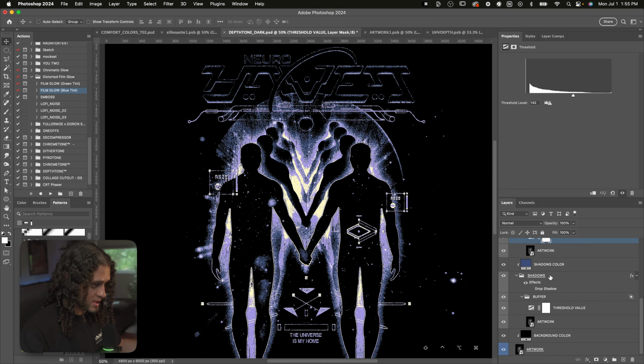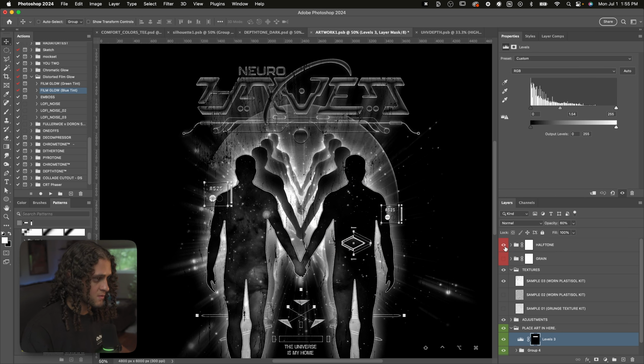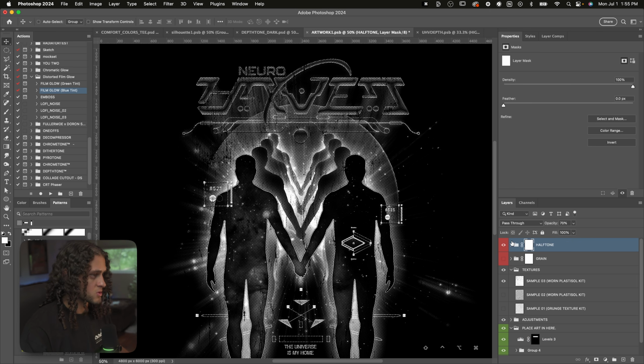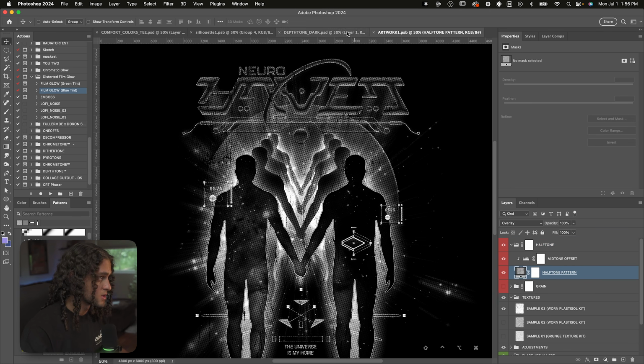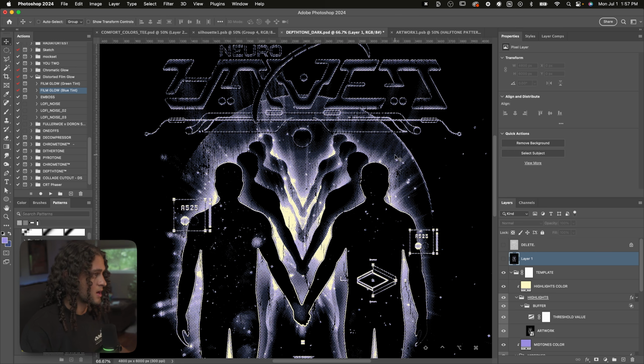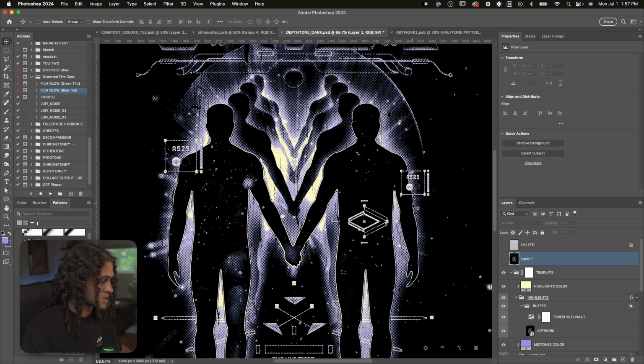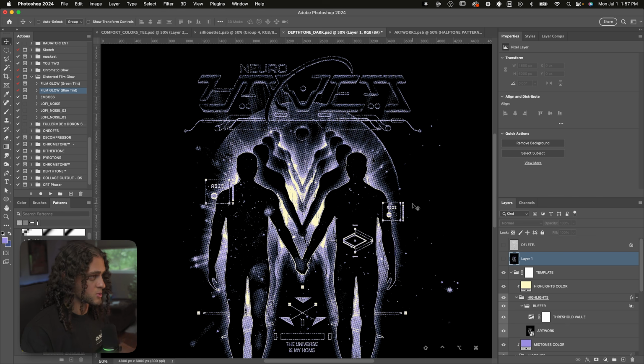I can even go back into the smart object down at the bottom here and change the Xerox grain pattern to a halftone pattern just by turning off this grain, turning on the halftone, and then saving the smart object. So here's what that design looks like with the halftone pattern instead of the Xerox grain. Very different texture and feel on the graphic now. Still looks extremely cool, and changing the look of it from that Xerox grain to this halftone pattern was obviously super simple. Just click on a layer and save the smart object.